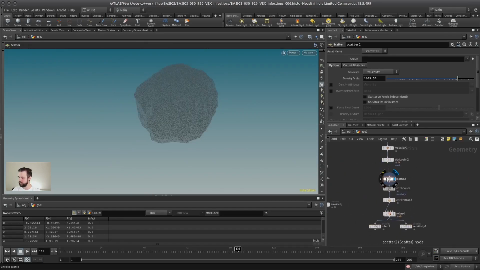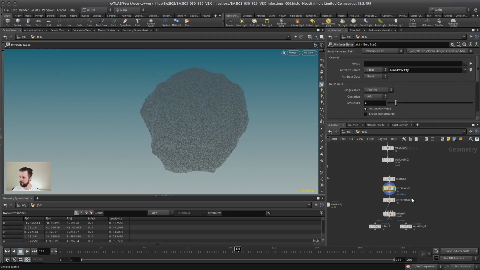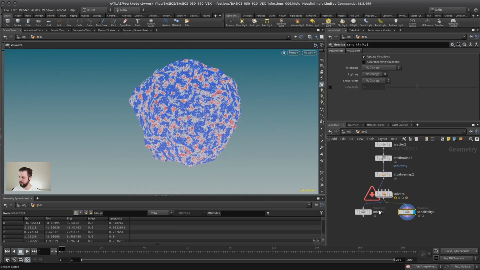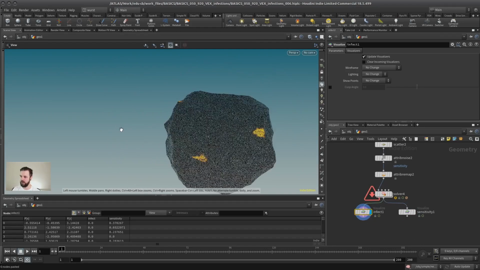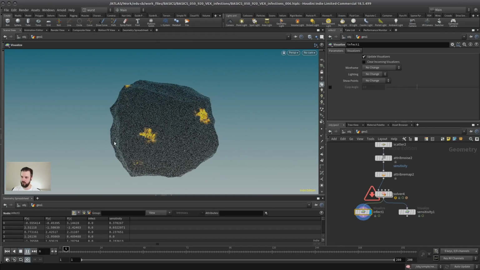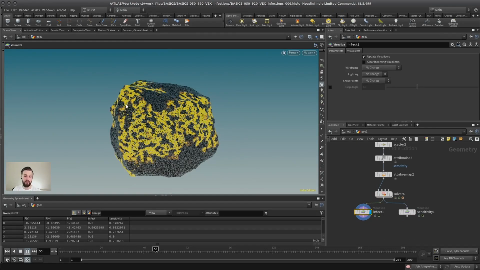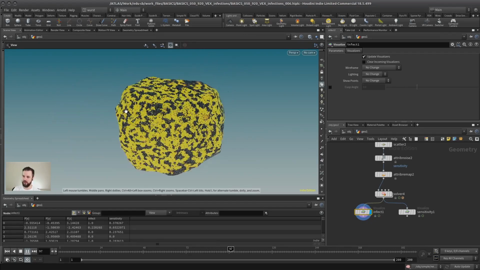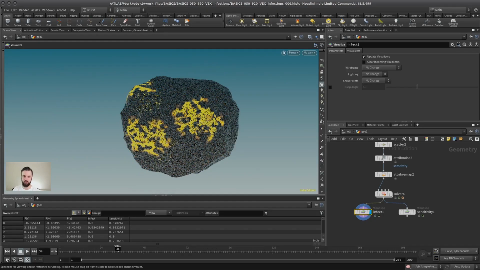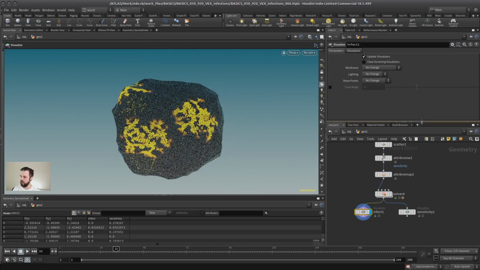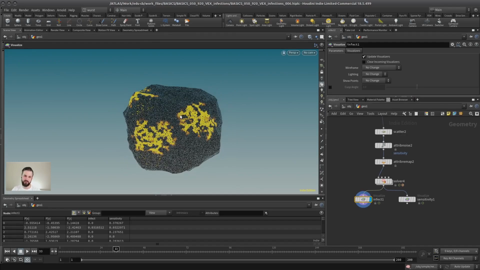So we scatter on the surface so that we have points instead of the geometry. Then we have our sensitivity noise. There you go. And now if we run this, of course, the same works on a geometry as well. And now you have it in 3D, which could be, again, a fungus infection or something on a rock. I don't know. Now, what we can do with that depends on you.